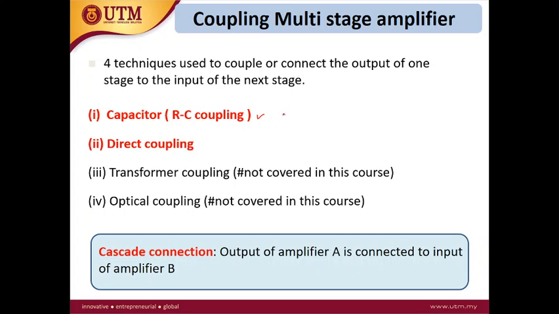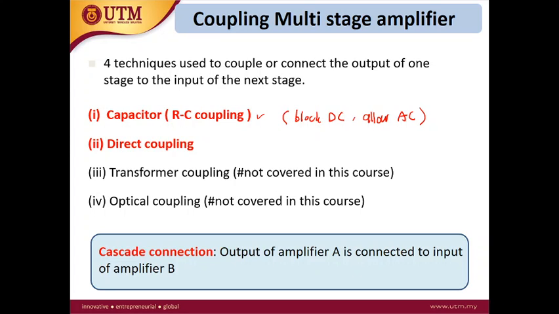So the capacitor coupling will block the DC, and at the same time it will allow the AC signal. Okay, so this is an important concept that you need to understand. So please refer to the third example in the previous chapter. In the previous chapter, I showed you the difference in terms of the output waveform before the capacitor coupling and after the capacitor coupling.